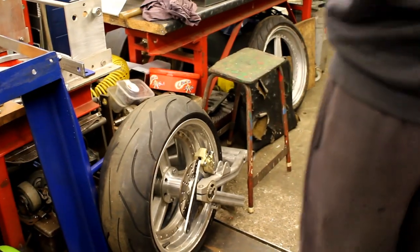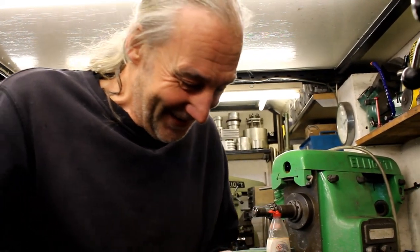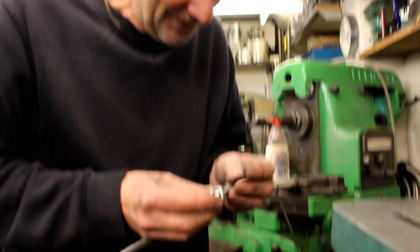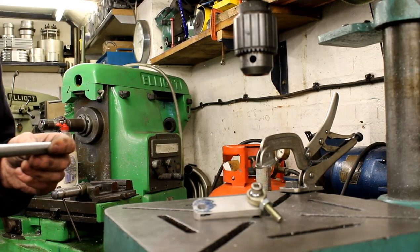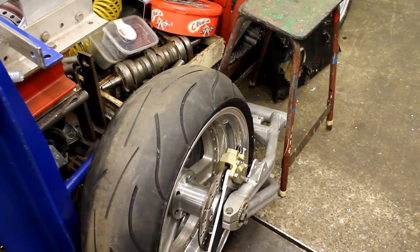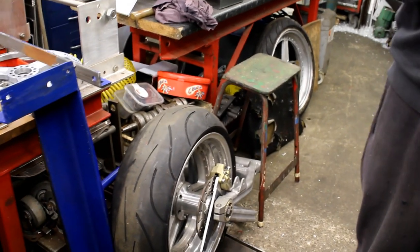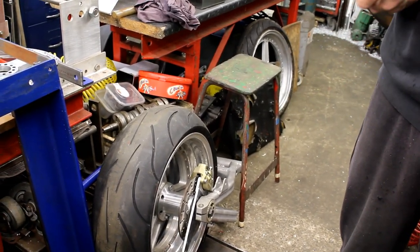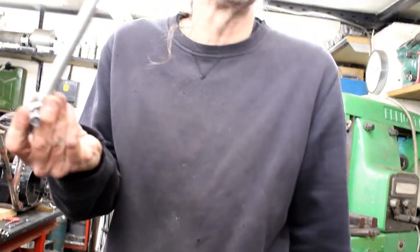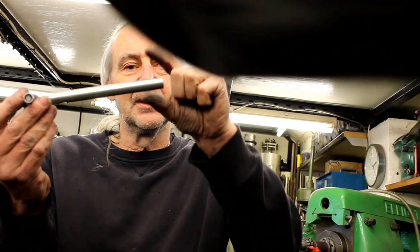The left-hand thread issue means we may need a different rod end. I might have one in stock, or I'll buy a few. Looking at the Brembo rear caliper - that's why I want matching Brembo's on the front too. We could put a 10 mil end on the new rod, or make another one - leave it a bit fatter at the end and slim it down on the lathe.